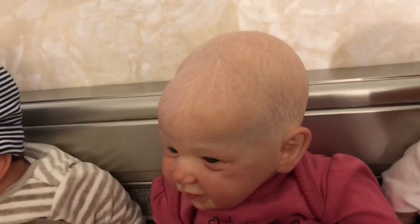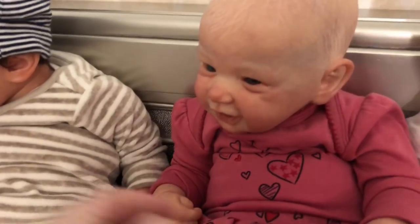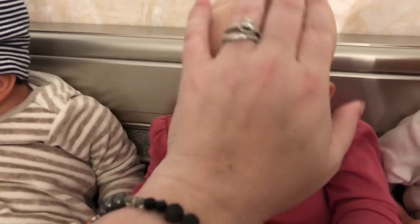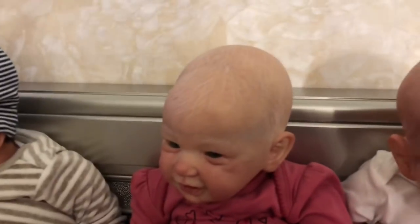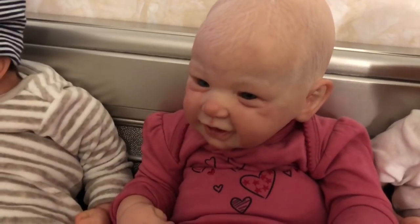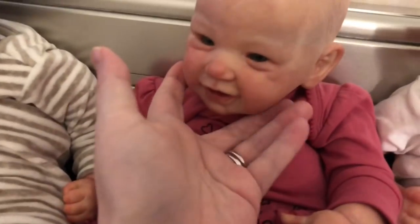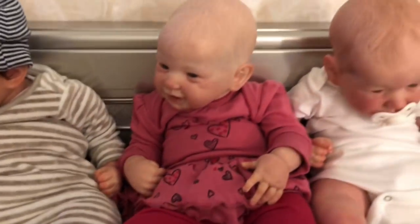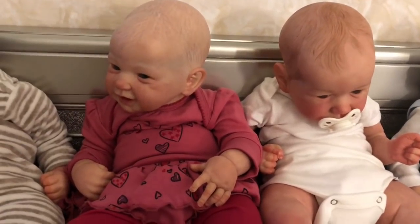I learned how to deal with the varnish — the heat set paints can get chalky and you have to use a really thin amount, so I was playing around with that. I thought she turned out really cute. I painted her hair and used a Prisma pencil. I was still getting used to the pattern of the hair, and I'm still practicing. I've only been doing this a few months, but I don't be scared to try — just do it. It's the only way I learn; if I screw it up, at least I know for next time.